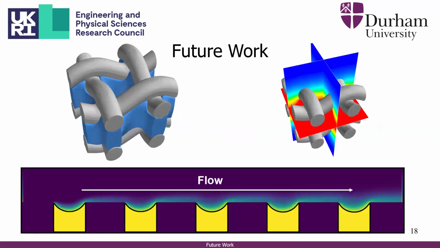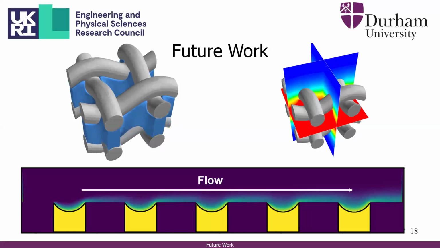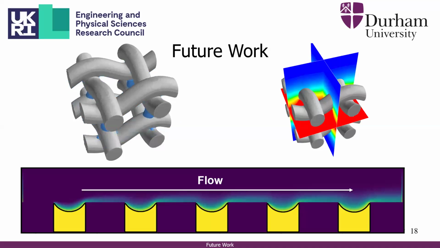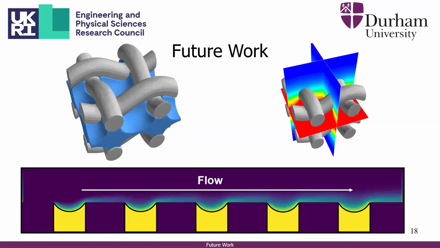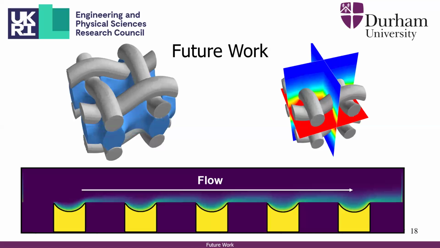And finally, I'll just talk about some future work we're doing. I mentioned we wanted to look at carbon capture, so this is looking at this mesh geometry. Now we want to see if these results are the same on these double mesh layer surfaces. And then the next thing is adding in some convective flow to see if there's a dependence on the velocity of flow on the effect that contact angle has on evaporation. Yeah, that's everything. Thank you.